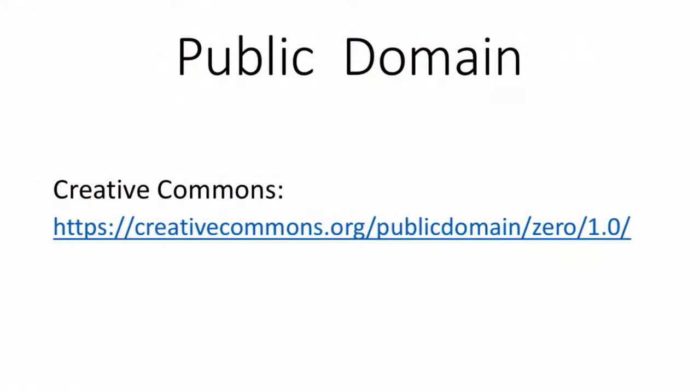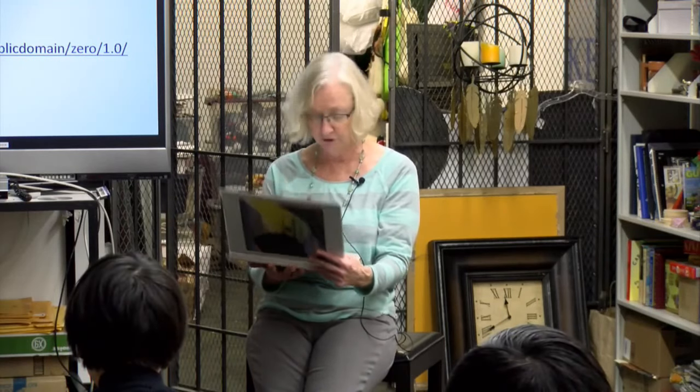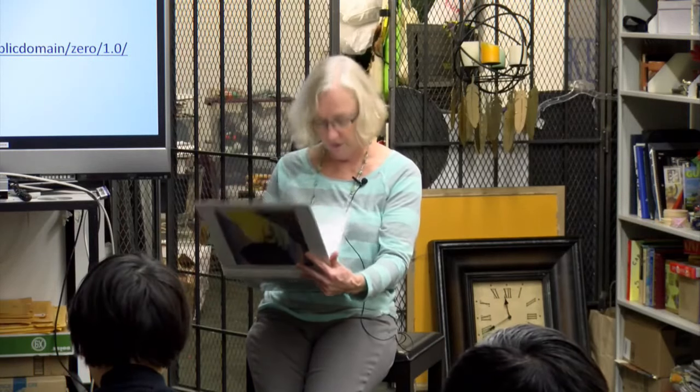This one, public domain, Creative Commons. Write this down and look it up. There are things like public domain. Do you know what that is? That's when you can use stuff. Because we're now in the internet age, all kinds of electronic information, international, universal, all over the place, has to do with copyrights and other related rights. So Creative Commons legal code, CC0 1.0 Universal. It's really, really important. That lets you know about trademarks, patents, what you can use in general. And it has to do with not just the United States, but other places internationally.